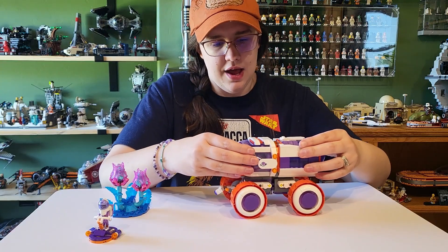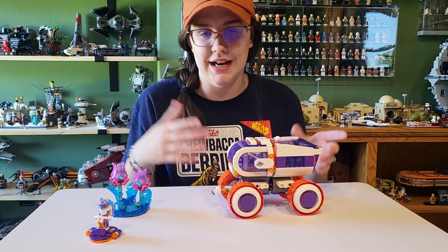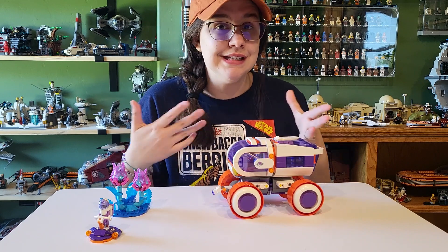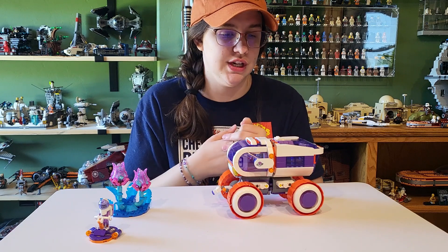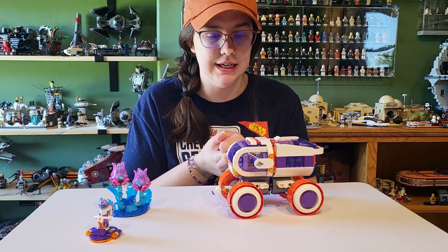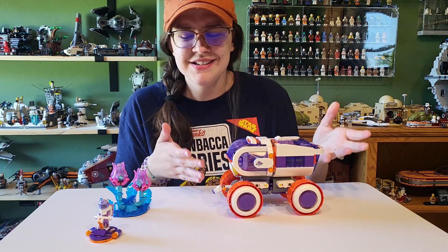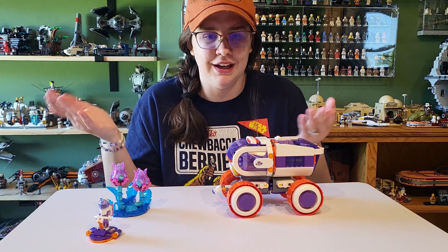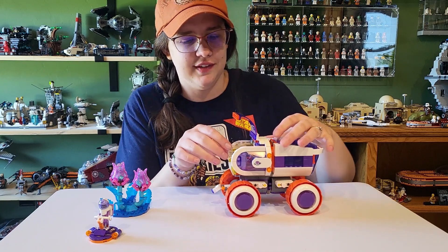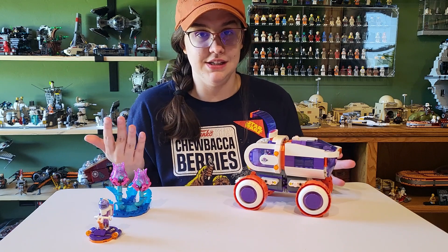I personally think that the Friends one is much more detailed than the Lego City. I think Friends is more detailed than regular Lego because it's appealing towards girls and girls tend to care a little bit more about those details in general — not as a whole, but just fantastic. This is also a fine set for a boy. It's got some pink, but nobody cares anymore. With some trans purple, it is definitely something that I would not mind my son playing with.